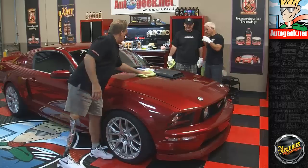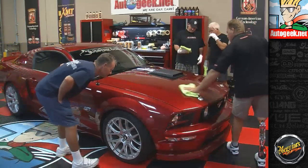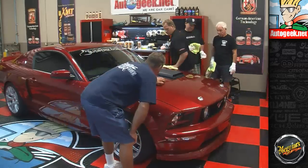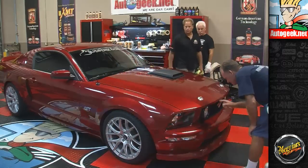Okay, this is where it's good to have a second set of eyes. So when I look at this, it looks like I got every little spot. Can someone else come up here and take a gander? Okay, see anything? Any missed spots?